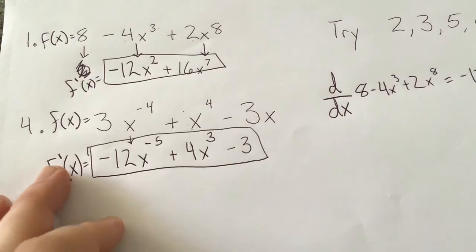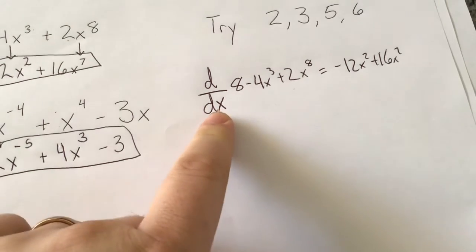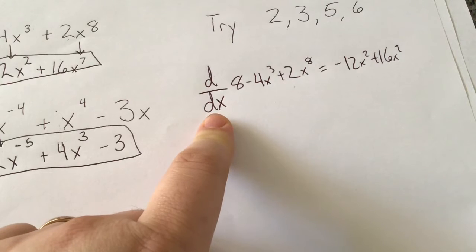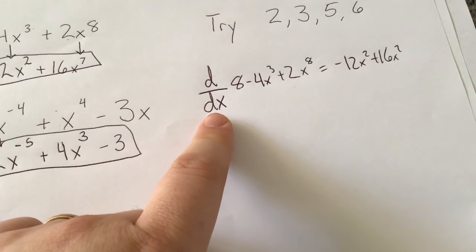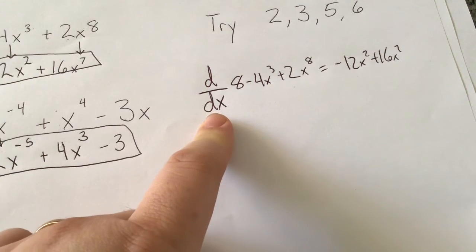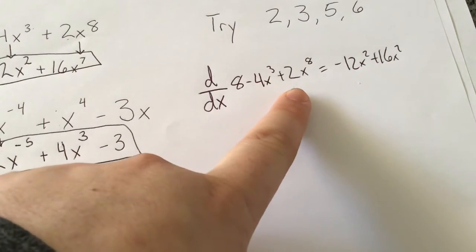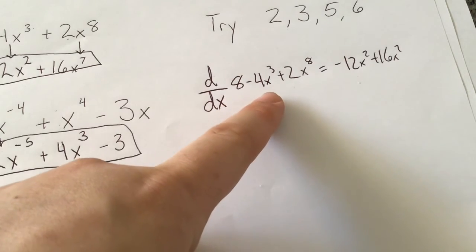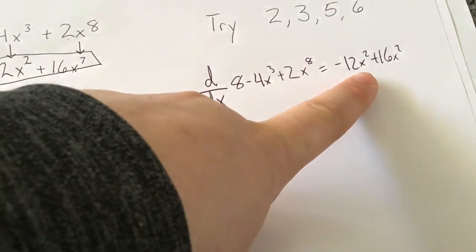to the 7th. Now, that's a lot to write, right? Like, this is kind of confusing in and of itself because it's got so much stuff going on there. But this means the derivative of. But since we don't have the f there for us to reference the function, we write the actual function itself that we're taking the derivative of. So again, this says the derivative of 8 minus 4x to the third plus 2x to the 8th is this.